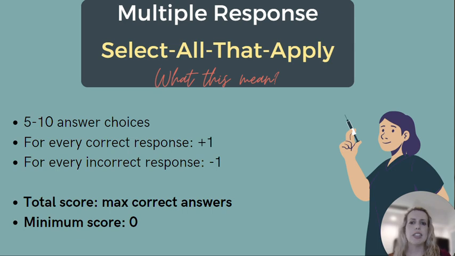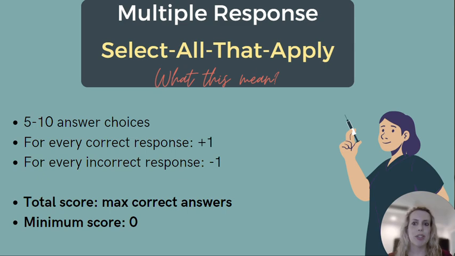There are actually several formats of multiple response questions on the NCLEX, but in this video, we're going to go over the simple select all that apply style question. In these questions, there are somewhere between 5 and 10 answer choices presented. The good news is that you don't need to get every single selection in order to be correct. That's great news because it means you can get partial credit, which absolutely did not used to be a thing on the NCLEX in the past, so yay there.